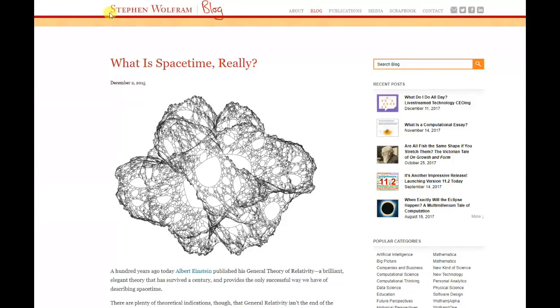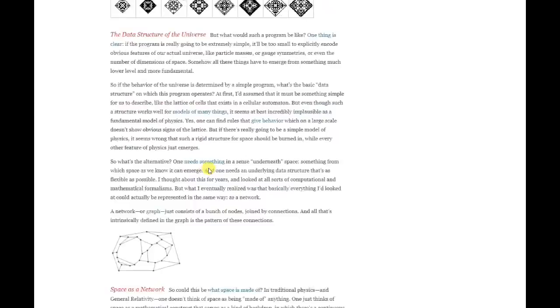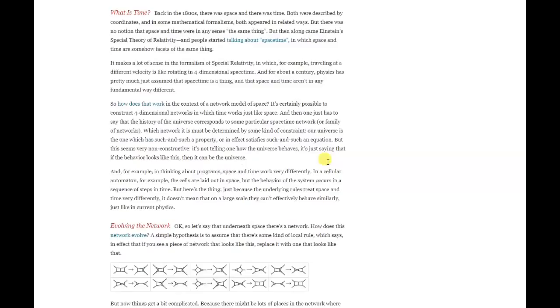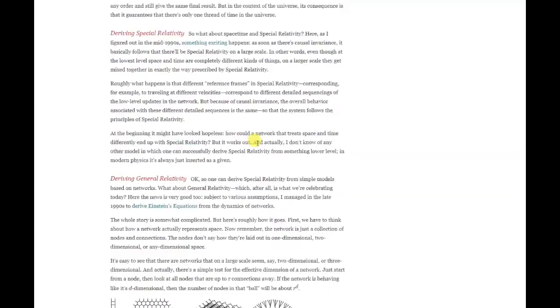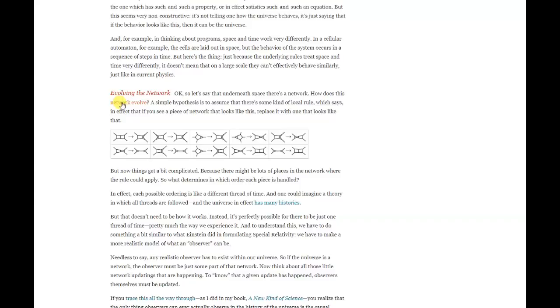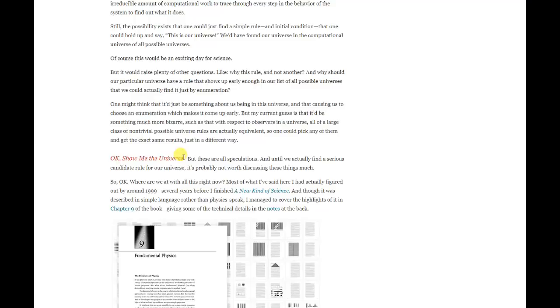Back in December of 2015, renowned mathematician and computer scientist Stephen Wolfram published an article on his blog titled What is Space-Time, Really? In this article, he masterfully outlines a new computational framework for looking at our universe as if it were a massive computer algorithm, and a path which he believes could lead to a complete theory of physics, unifying quantum physics and relativity through finding the most simplistic, discrete building blocks and rules for the known universe.